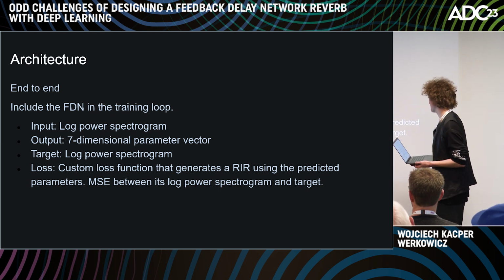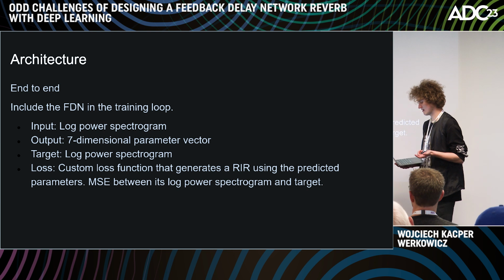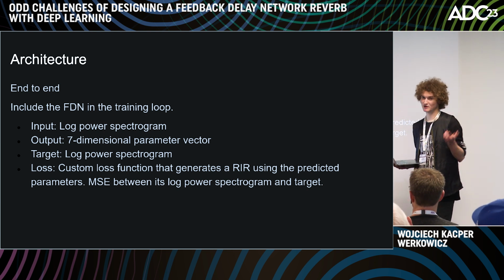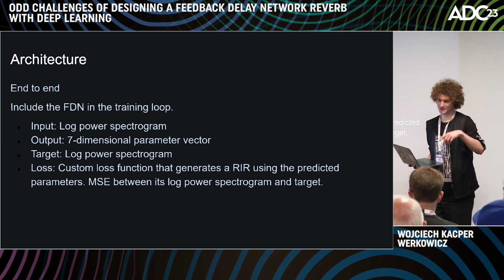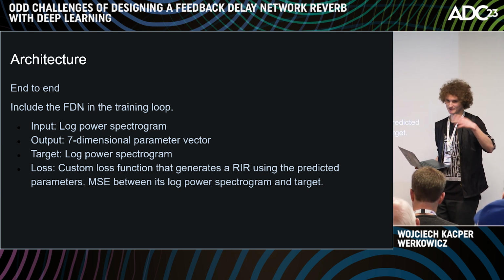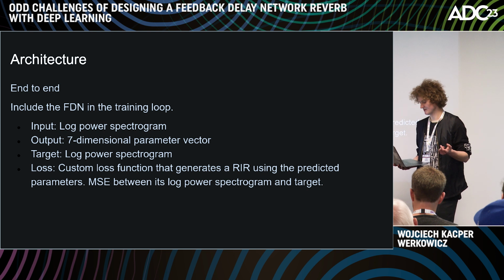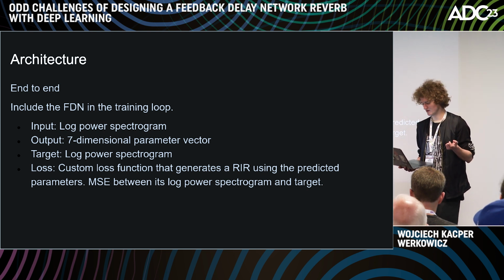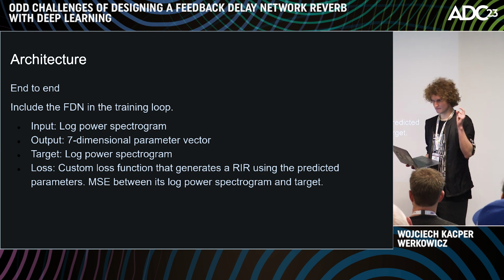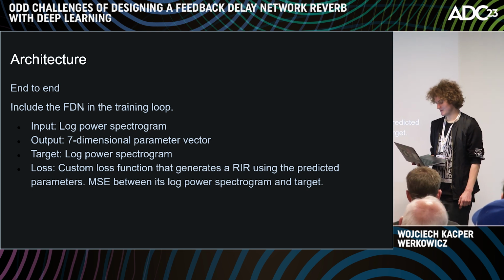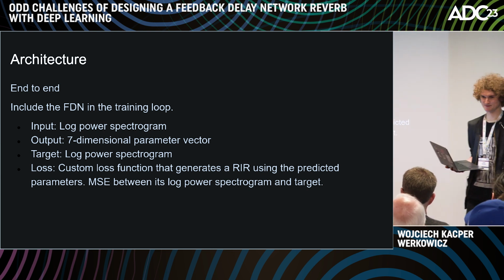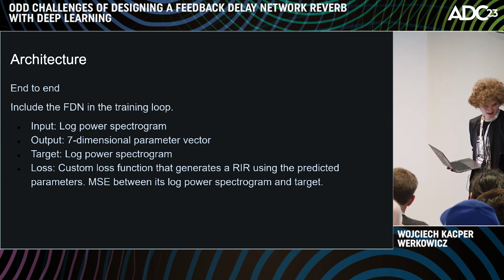So probably a solution to this would be implementing a differentiable approximation of that FDN that you can just run in parallel, using finite impulse response filters. I think in the paper by Lee, they did it using state variable filters implemented with FIRs. But again, this is kind of non-trivial and way above our expertise level. So this is kind of where we ended up.